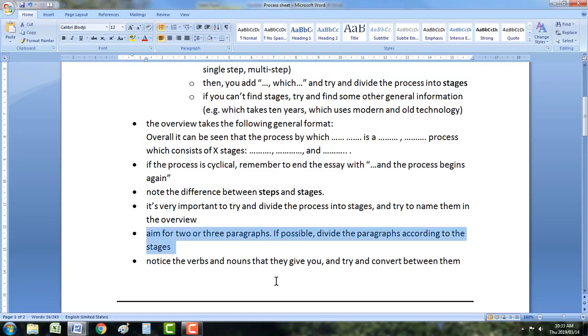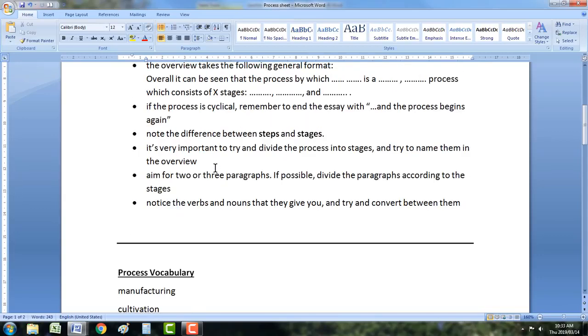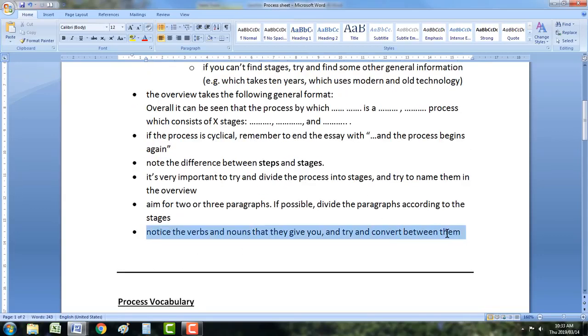Paragraphs is quite difficult, because often the tendency is just to write one big paragraph, and then the other thing is where do you divide the paragraphs. It can be a bit random, but just try and aim for 2 or 3 paragraphs. That should be fine. Often it's not clear where you must divide them. Between stages should be fine. And then a lot of verbs and nouns, like to construct and construction, to generate and generation. Definitely that's an opportunity for you to increase your vocabulary score.